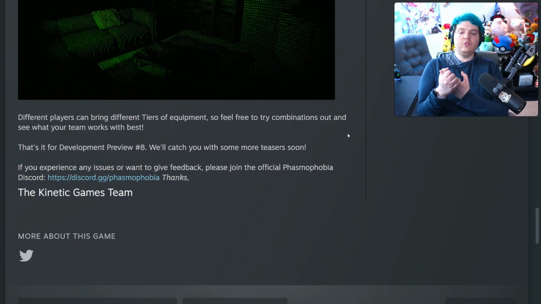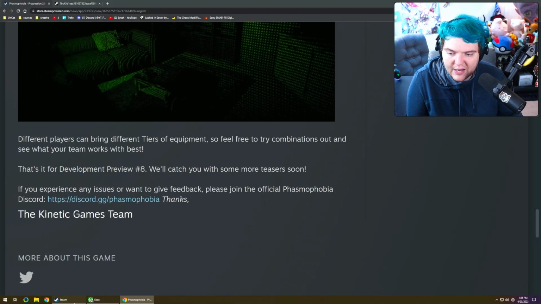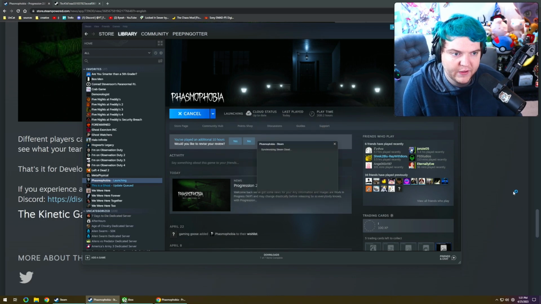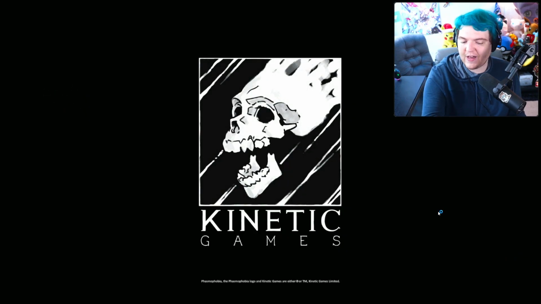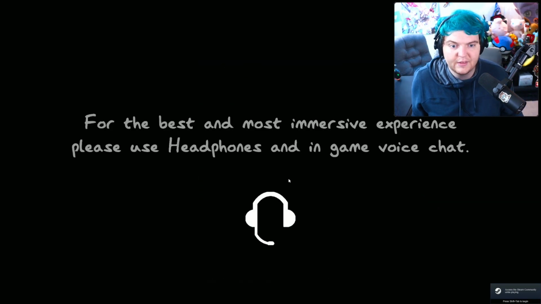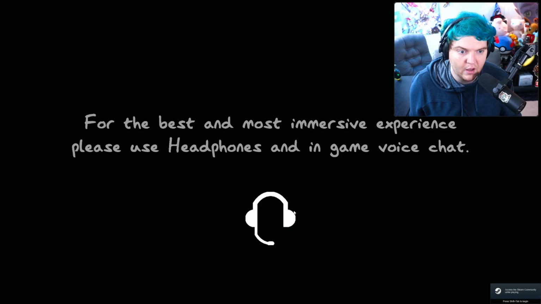So there's going to be a lot of new tiers of equipment. And what I want to do now is the same thing I did last time. And this is where I had to re-record last time. So hopefully it works this time. We're going to go into Phasmophobia quickly. Turn down the music. Turn up Phasmophobia, so you guys can get the ambience. And we can turn on the stereo.